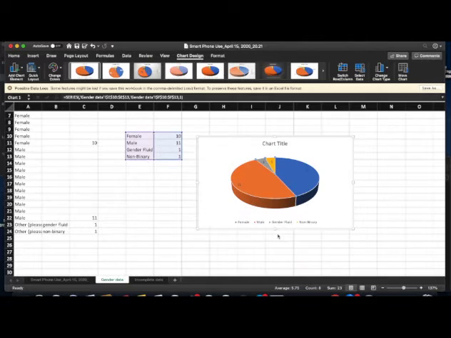I am going to add data labels. So there we go. The reason I did add data labels is because now they can see the number attached to it. So now they know there are 11 of the orange, which if we go down to the key, is the males, so 11 males. This gray is the gender fluid, the yellow, 1 non-binary, and 10 is associated with the blue, which is female.